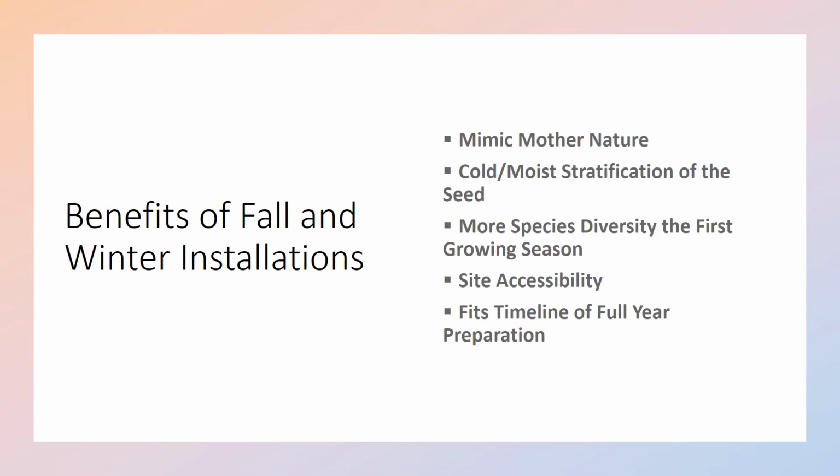Site accessibility. A lot of times in the fall and winter, you can get periods where the site freezes, makes it more accessible than it would be in the spring when it's continuously wet. That's particularly important if you're trying to get onto the site with machines, so some tractors or UTVs or ATVs, something like that for your application methods.